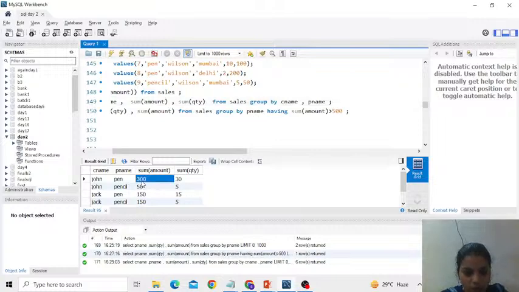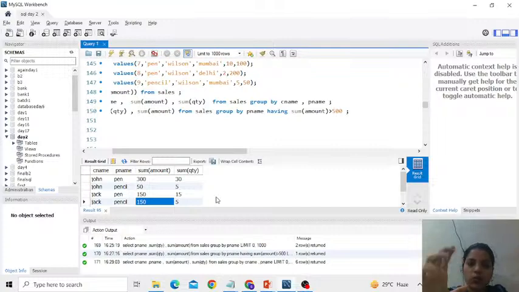But you see, the sum of amount is what? 350 and so on. But I say show only that record where the bill amount is more than 200. Suppose, for example, I will give you a discount only if the total bill amount is more than 200. Alright, you place an order online, you order something from Amazon. Amazon says only if the total bill amount is more than 500, delivery will be free. There will be no shipping charges. Now understood?